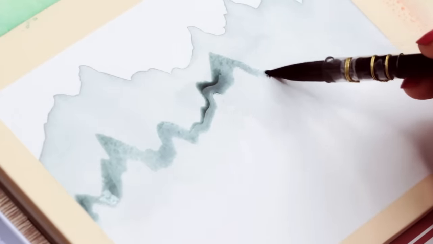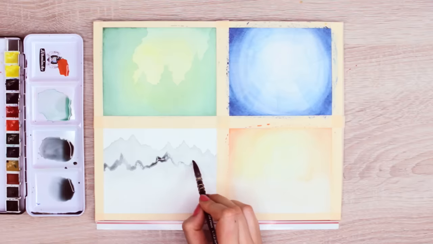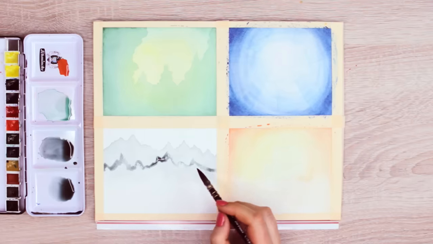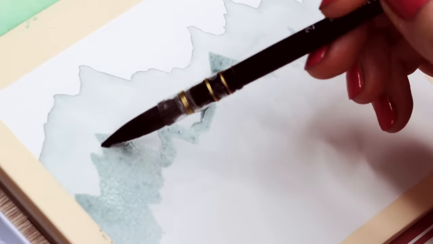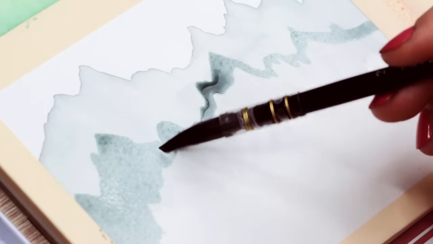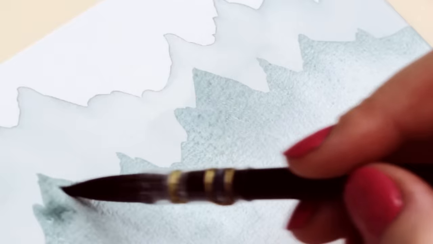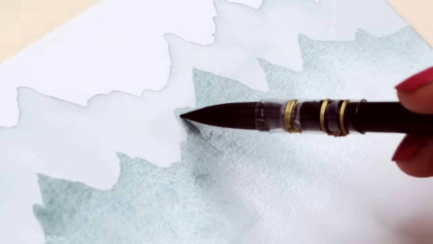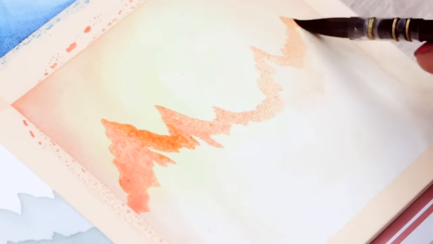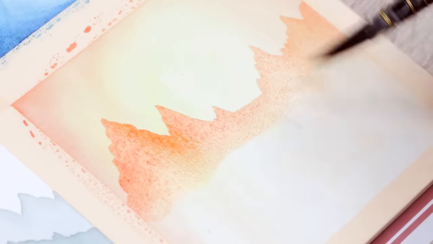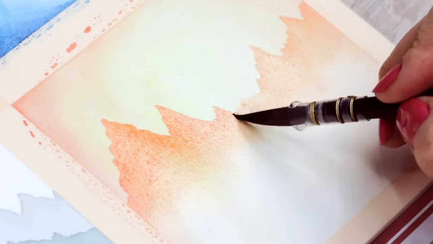Now here you also want to use a darker version of the previous color and then repeat the steps. Outline the shapes of the mountains but slightly below the first row and then blend out the line towards the bottom. The lighter the color is right below the mountain, the more of a misty effect you create. So you don't want to just paint over the whole paper like we just did with the trees in the first painting. We really want to make sure the top part of the mountain is just a dark line that we then blend out to make the paint almost invisible below. Do the same in the fourth painting and let everything completely dry.